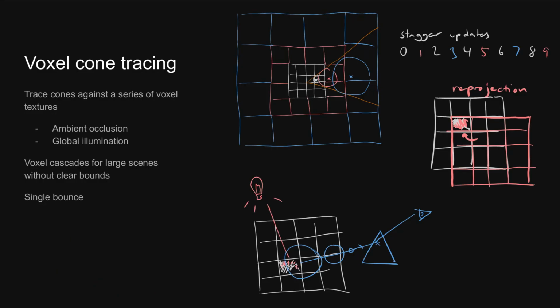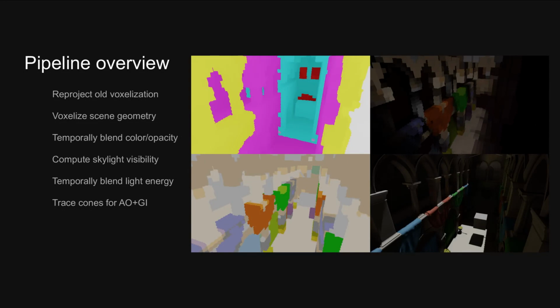For global illumination, I've aimed for a single bounce, so that means ostensibly light bounces off of some object in the environment, and then onto the triangle that we're rendering, and then to the camera. That's opposed to direct light, which just goes from the light to the triangle to the camera. You can do multiple bounces with voxel cone tracing, but it adds costs and it tends to add a temporal element.